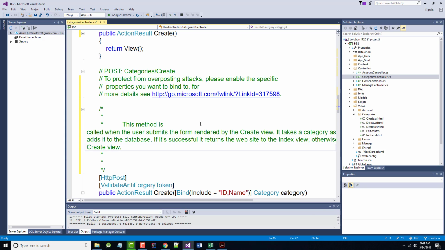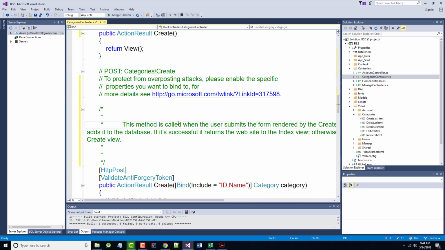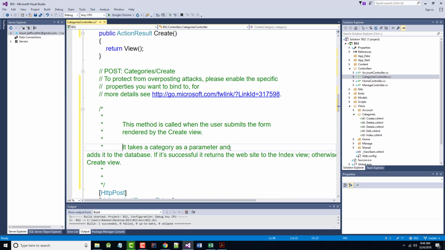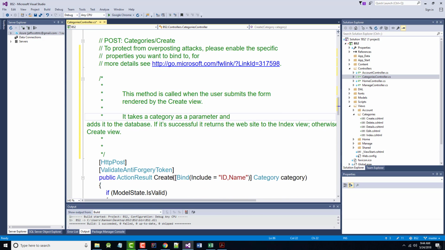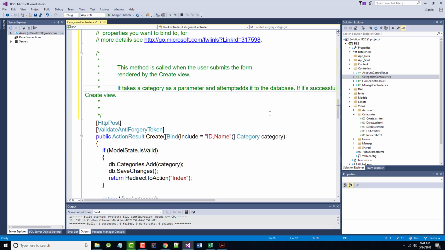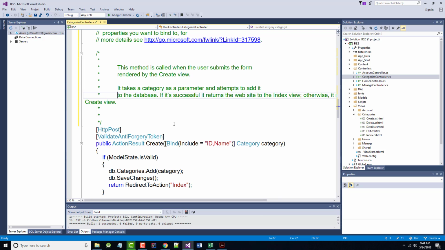Paste that in. So this method is called when the user submits the form rendered by the create view. It takes a category as a parameter and attempts to add it to the database.